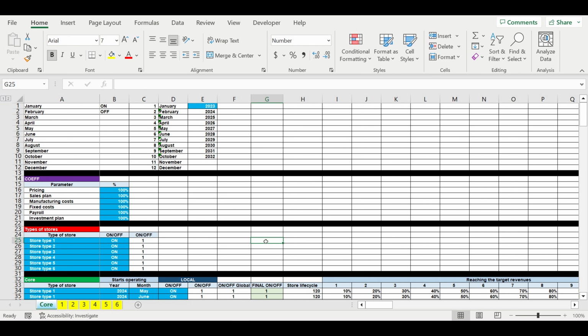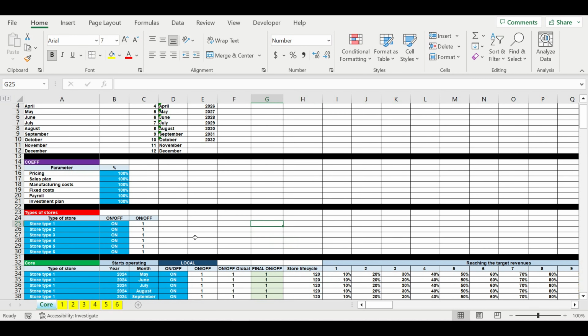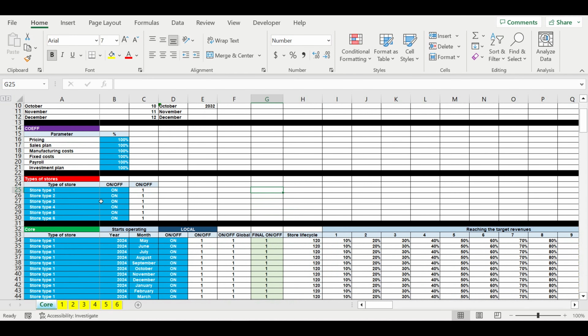Today we will continue building a financial model for a clothing store, shoe store, or it can be a combined store. Actually, it is a chain of stores. We have 40 stores in our chain, and we have 6 types of stores which we can use to form our 40-store chain. So it's like portraits, for example, medium store, small store, big store, and so on. So today I would like to add a management company in our model.